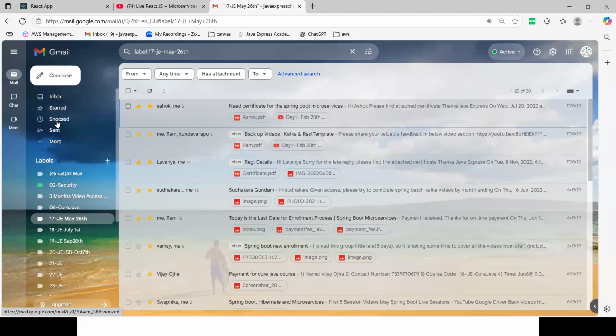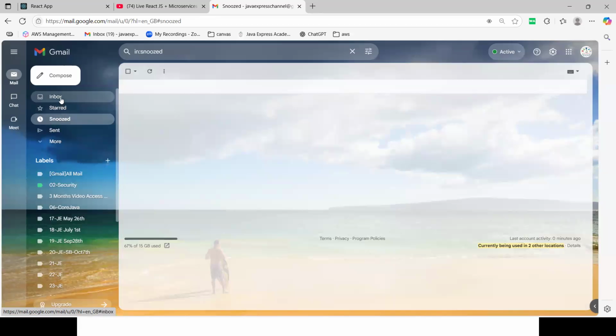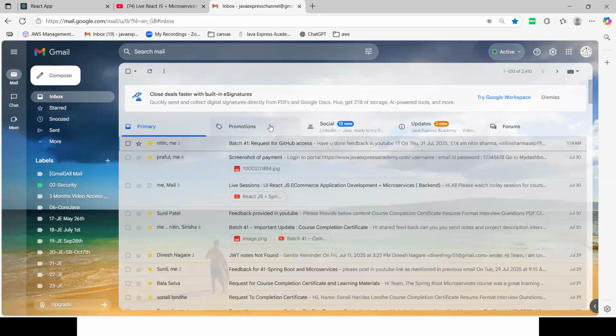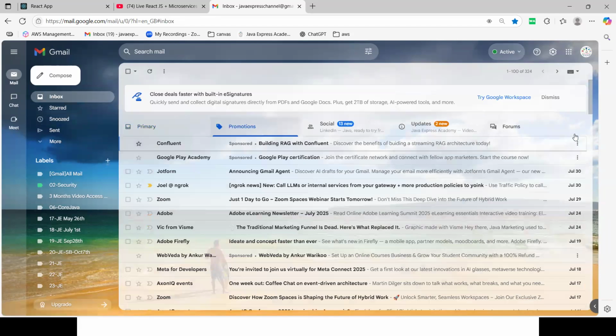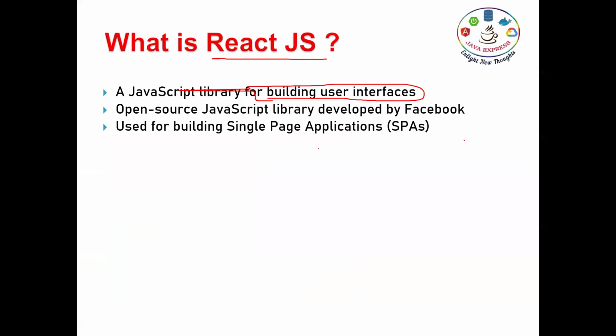When you click on snooze, this tab will work. If you click on inbox, it will change. When you click on promotions, only this tab is changing, the whole refresh is not happening. That is about single page applications. That is the meaning. When you click on something, the whole page should not refresh.